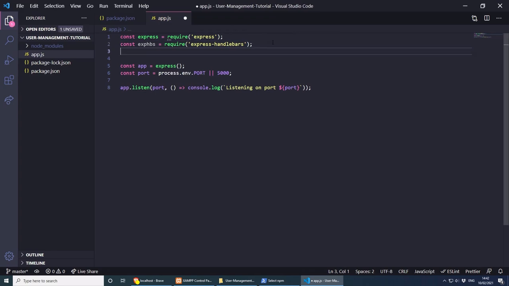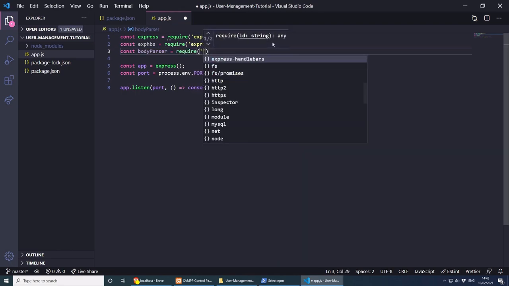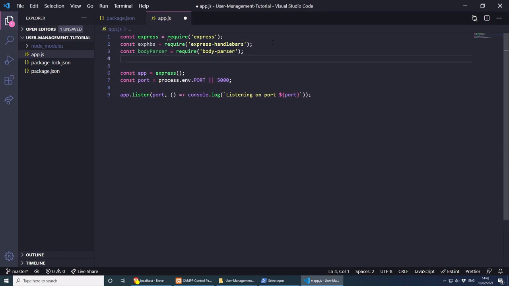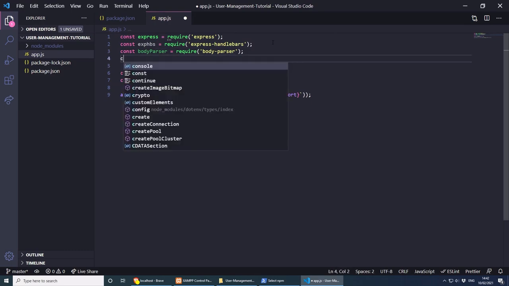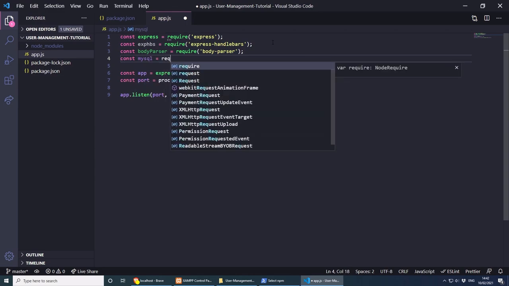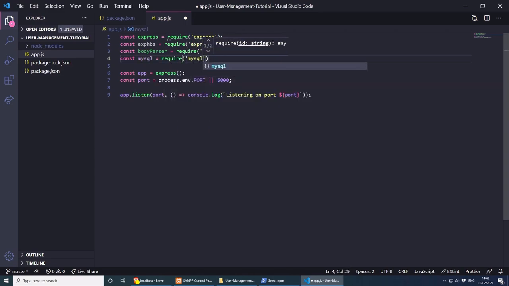Let's now add the body parser, so const bodyParser like so, equals require, and then we require body-parser like so, and we also need to require MySQL. So let's do const mysql equals require, and then mysql.